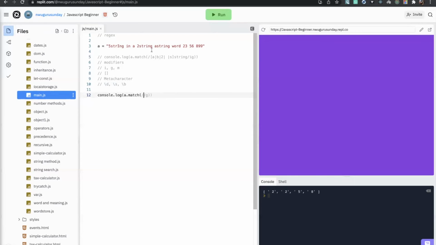Let's assume that we want to look for the string, which we have been doing. Now, if I run only this string, I want you to take note that it matches only 2.